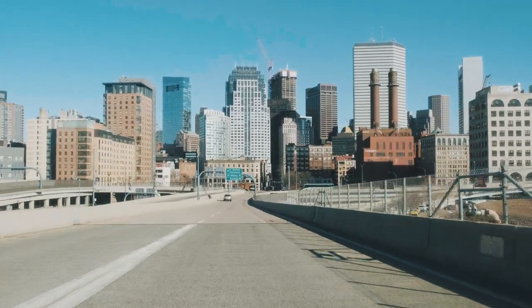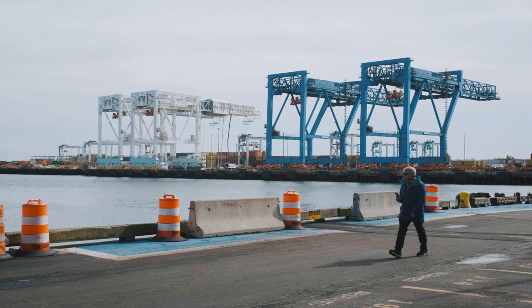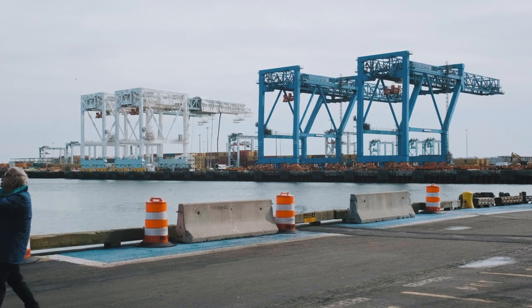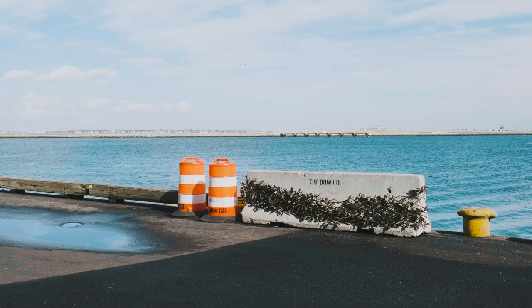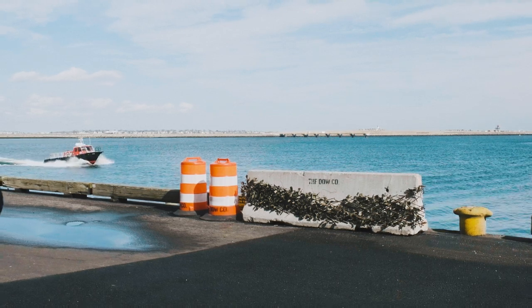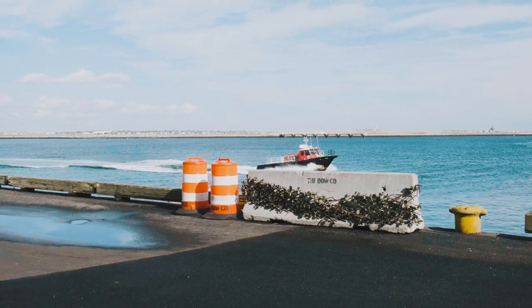Good morning, fam. I hope everybody's doing well. In today's video we're going to be taking you through an entire day's worth of photography in a little video I like to call 'Scenes from the Road.' Just going to chill out, relax, show you some images I've taken today on the Fuji GW690 Mark II with some Kodak Ektar 100 and just hang out. I started the day out in Boston, and I rarely shoot out here because it's just so busy and my anxiety kind of starts to peak when I'm out in Boston, and I usually just kind of hide out in my car. But today I tried to push past that.